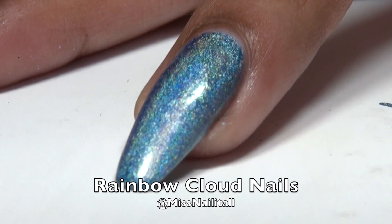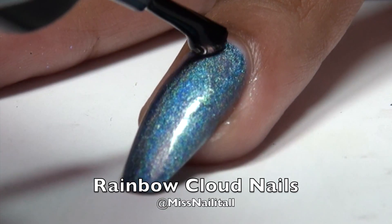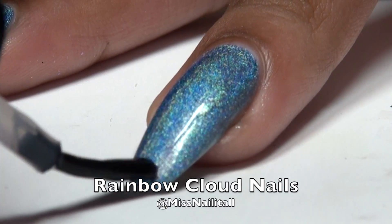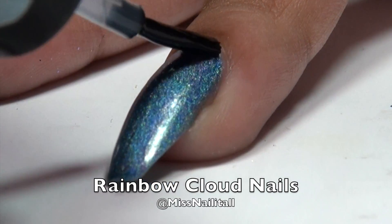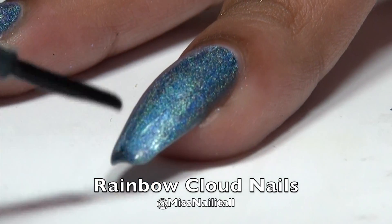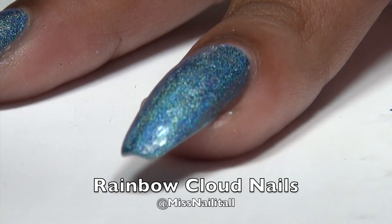Just a heads up, I did get Final Cut Pro but I've decided not to use it because I already edited this video before. And now I'm just applying a quick dry top coat from Glisten and Glow, it's called HK Girl. I've used this top coat so many times before and I ultimately love it. It's one of my favorites besides Sacha Viet.